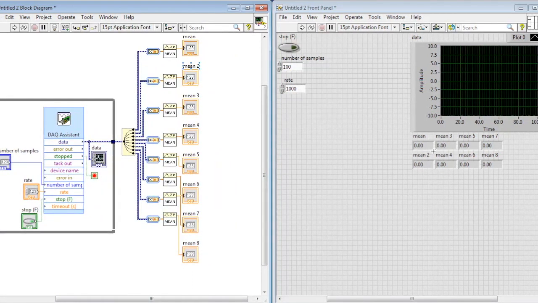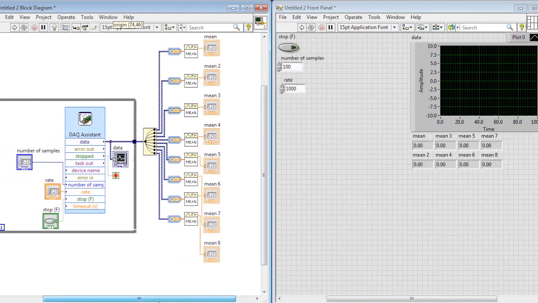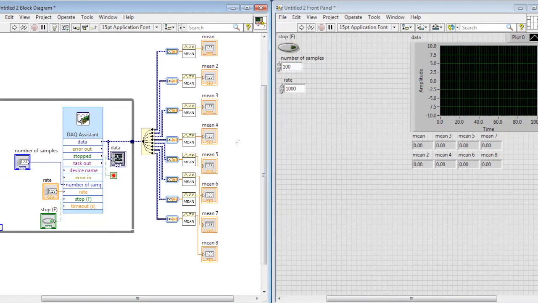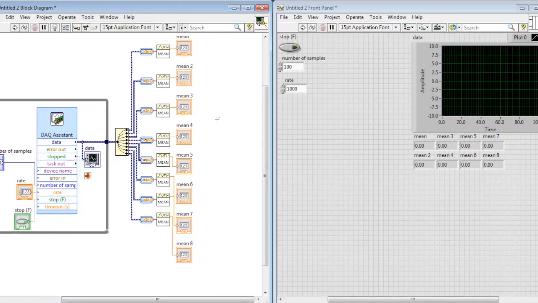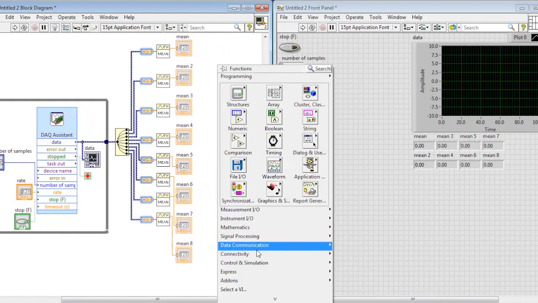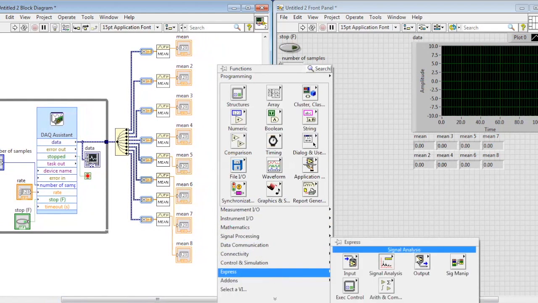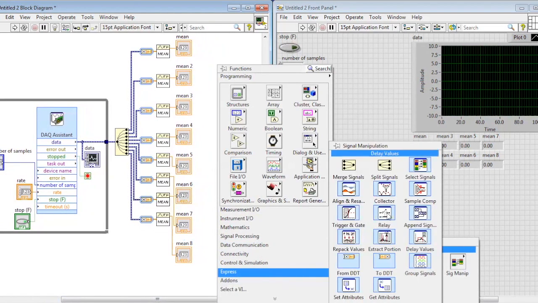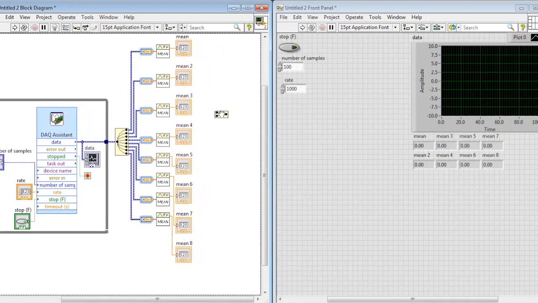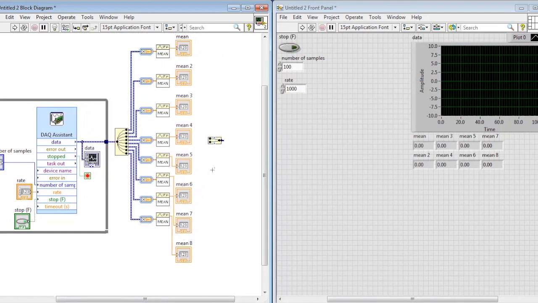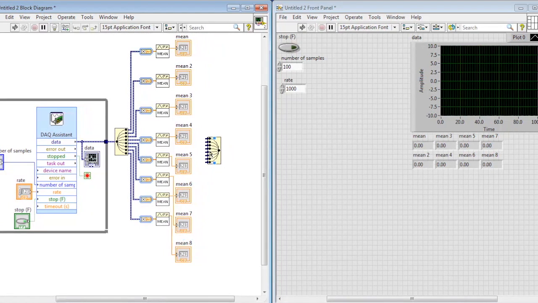Next thing we want to do is save this information. So how can we merge all of these signals into one file? The easiest way to do this is using a function in LabVIEW called Merge. So we're going to go to Express, Signal Manipulation like before, and click the Merge Signals block. And again, we're going to do an 8-to-1 ratio, since those are going to be 8 output signals coming from our average signal blocks and being organized into a file so we have access to it after the lab.